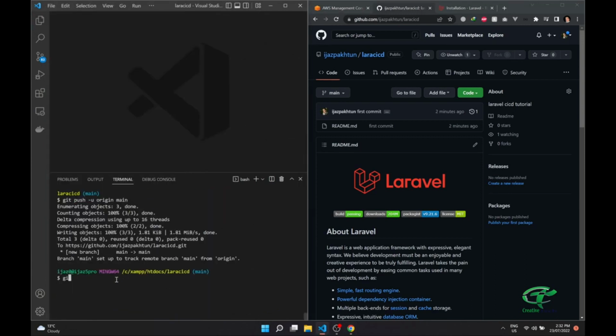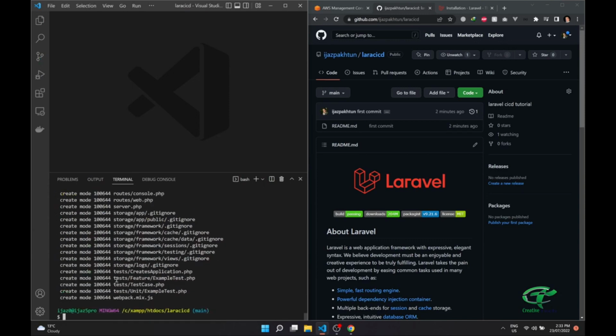So now let's add all of the files. So I will write git add dot, which means all. So all of the files will be included in it, except those which are in the git ignore file. And now we will commit. Git commit -m initial commit.